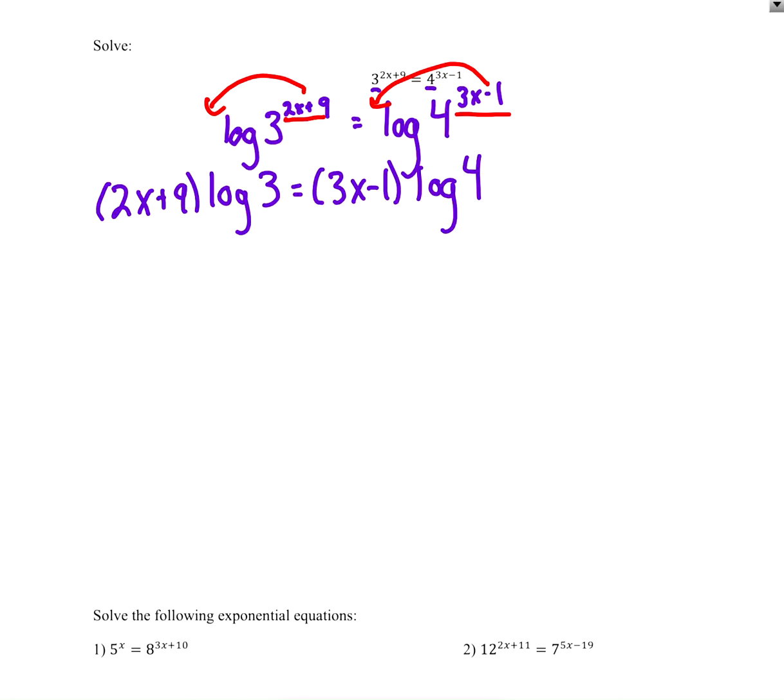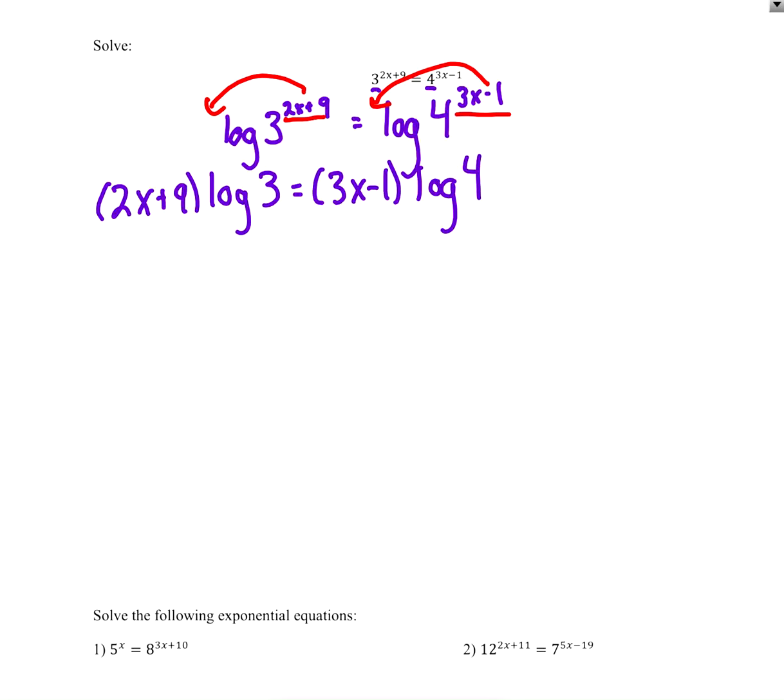So no longer is our variable an exponent. It's now a coefficient, so it makes it easier to work with. We can actually solve for x now. We couldn't solve for x if we just kept it as the exponent, because we don't have common bases here. So it's very important to write it exactly like this.